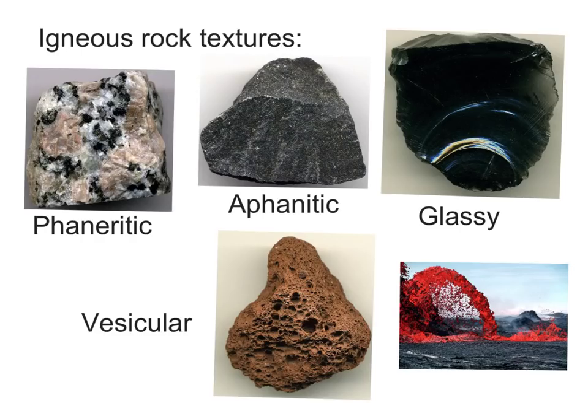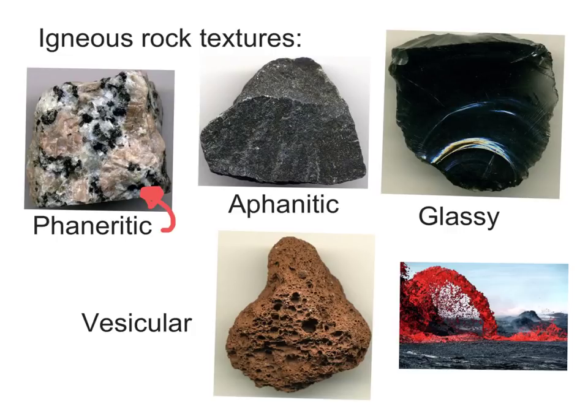The way that an igneous rock cools will give it different characteristics, and we have special words to describe the texture of these different kinds of igneous rocks. Each rock texture gives you clues about how the rock cooled off after it formed. The first kind of igneous rock texture is called phaneretic. Phaneretic rocks have large crystals, and that's because they cooled off very slowly. So these are generally intrusive igneous rocks. They cool off slowly under the ground.